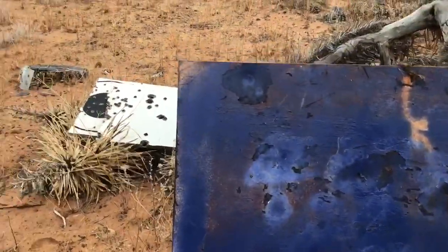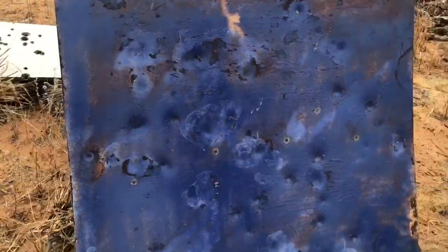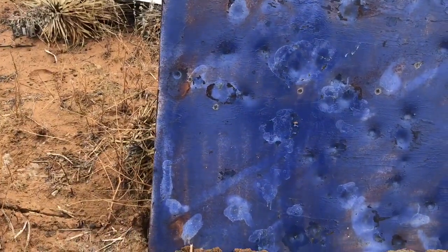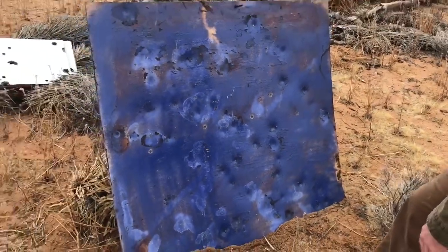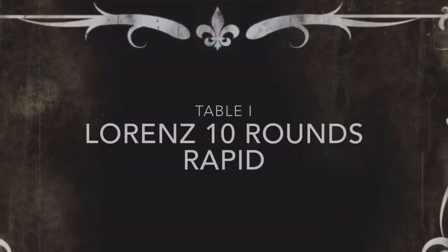Yeah, because I am aiming at that upper left corner is where I am holding my aim. And this is after adjusting my sights. But hey, for our purposes, this illustrates the Dreyse bolt action rifle. Schnellfeuer at 150 yards.